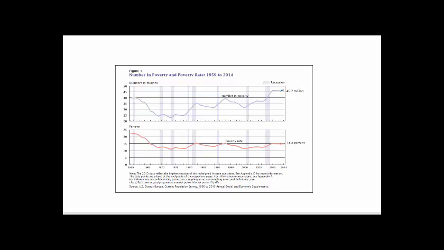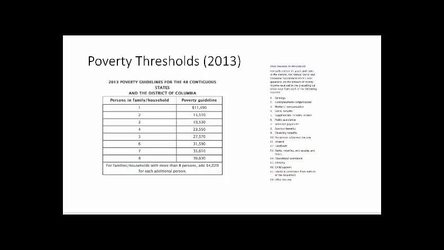And how is this poverty rate measured? We saw this earlier right here. You can read about this; I've posted something on Blackboard about the measurement of this poverty rate. But basically, this was created by an economist, Molly Orshansky, part of the Social Security Administration, in the late 1950s, I believe. She noticed that a household typically spends a third of their income on food.